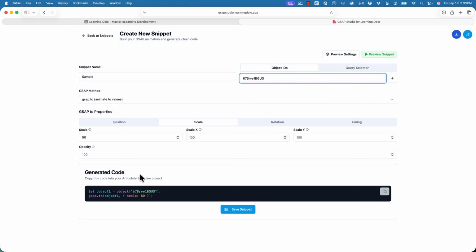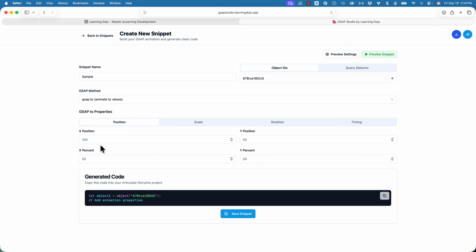Whenever I'm working with JavaScript and I want to be able to tell something on the stage inside Storyline to animate or to increase or to scale or to change the opacity or something like that, I need to be able to talk to that. And it creates a variable down at the bottom, and it says let object 1, and that's the name of the variable. And then it has this object, and there is my ID right there. So all I have to do, and I'm going to go ahead and get rid of that 50 right here. So you just get rid of the number if you want to remove that.